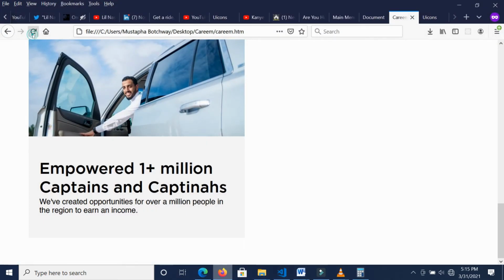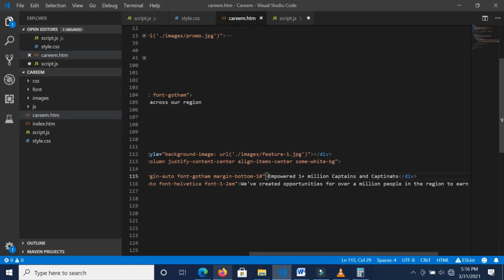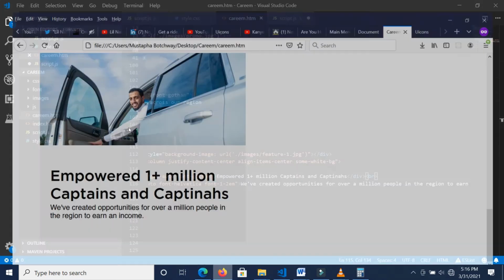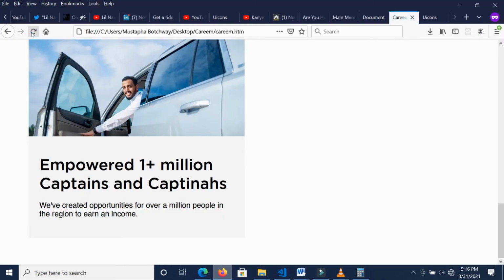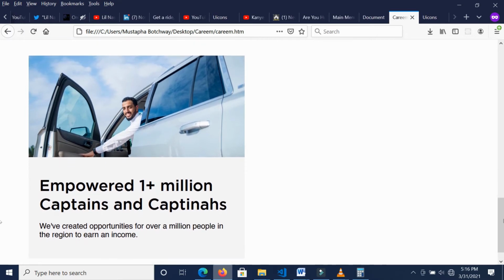Let's see, let me refresh that. Let me take away the bottom margin and add a break here. If I refresh, there we go. So this looks good.